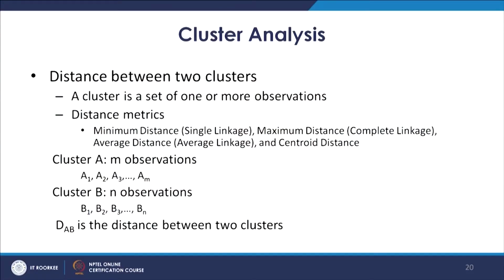So, with this, what we have covered till now is the distance between 2 observations. One important aspect of cluster analysis is computing the distance between 2 clusters, and now we are going to start our discussion on this aspect. How do we define a cluster? This is quite straightforward. A cluster is a set of 1 or more observations. The cluster can even have a single observation, as we have been discussing in previous lectures as well.